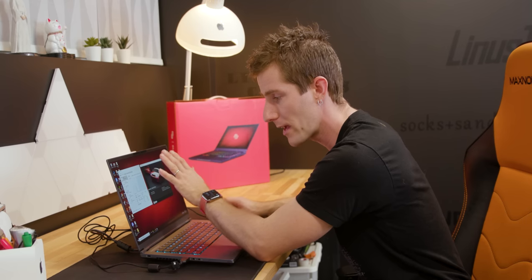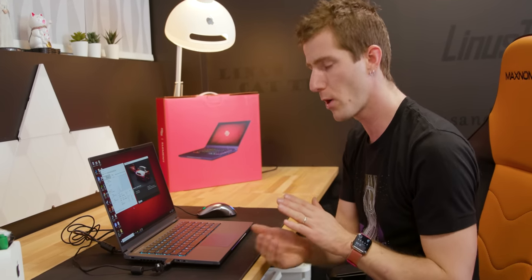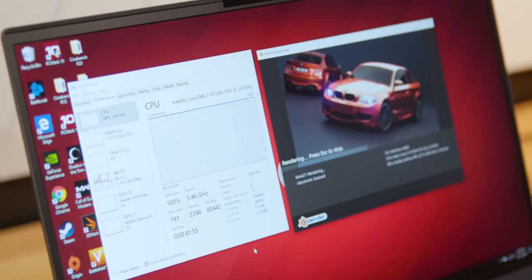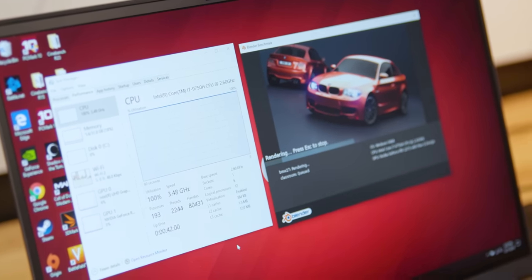Now, it boosts up to 4 plus gigahertz when you're just hitting it with something really, really short, but you can see it's falling down a little bit, so we're at about 3.8 gigahertz right now, and I'm expecting after a minute or two, it's gonna come even lower than that. That's expected on mobile chips, and actually, so far, it's doing very respectably. And there it is, our steady state is around 3.4 high gigahertz, which, compared to a super thick gaming laptop, maybe not that impressive, but for something this thin, pretty darn respectable.